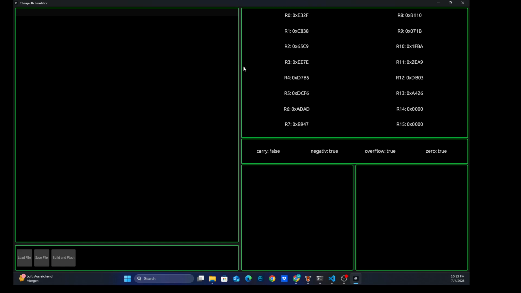Here you have more or less two sides. On the left-hand side, you can see two panels. One of them is a code editor where you can write some code, and on the bottom left, sorry, you can also see the action buttons. You can use them to take some actions on the code that you wrote. On the right-hand side, you can see an overview of registers that we have. We have 16 registers, and also the status registers that can, but must not, get updated after instructions.